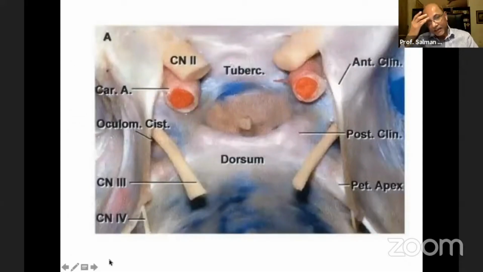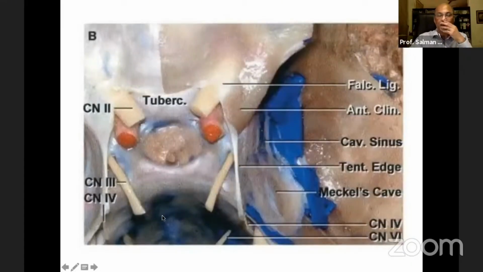So we can see here that the dorsum is seen, pituitary is seen, the tuberculum in front, you have the anterior and the posterior clinoid process. And then you can see the oculomotor nerve going through a small cistern, entering into the roof of the cavernous sinus. And basically there's a triangle, the oculomotor triangle, that is formed by a line drawn from the anterior to the posterior clinoid, and the oculomotor coming from behind. And you can see the basilar sinus, and obviously all this anatomy is important for us to understand before going into that area.